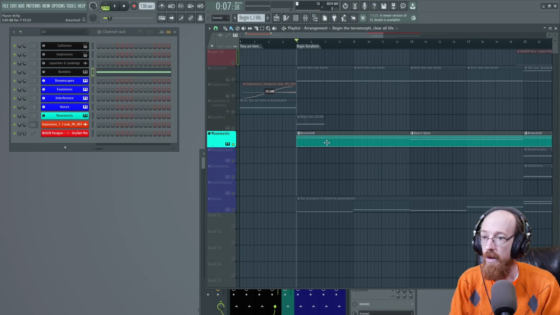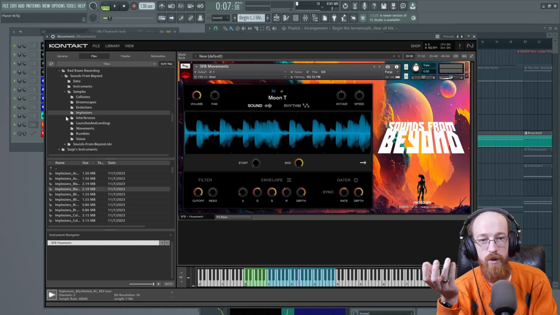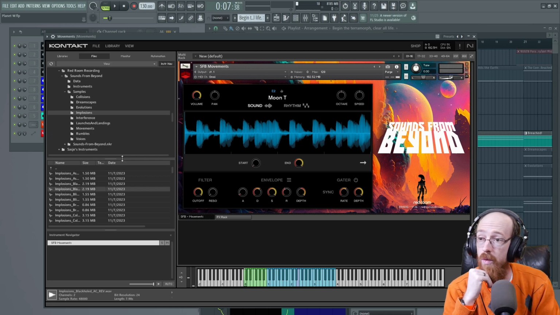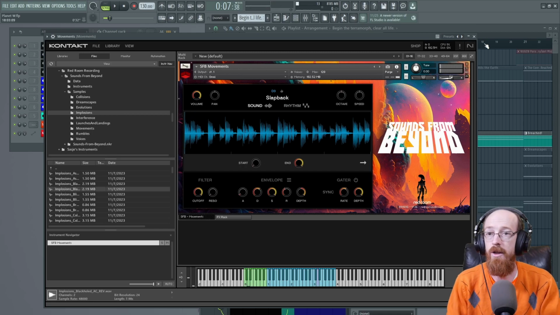Finally, we've got ourselves the movements. Now, the movements are pretty cool. Since I only wanted to use things that were in the library to make this, this was extremely useful as a tool. So it's just a bunch of motions, arpeggiations. And you can retune them with these keys on the side. And I actually do that here.